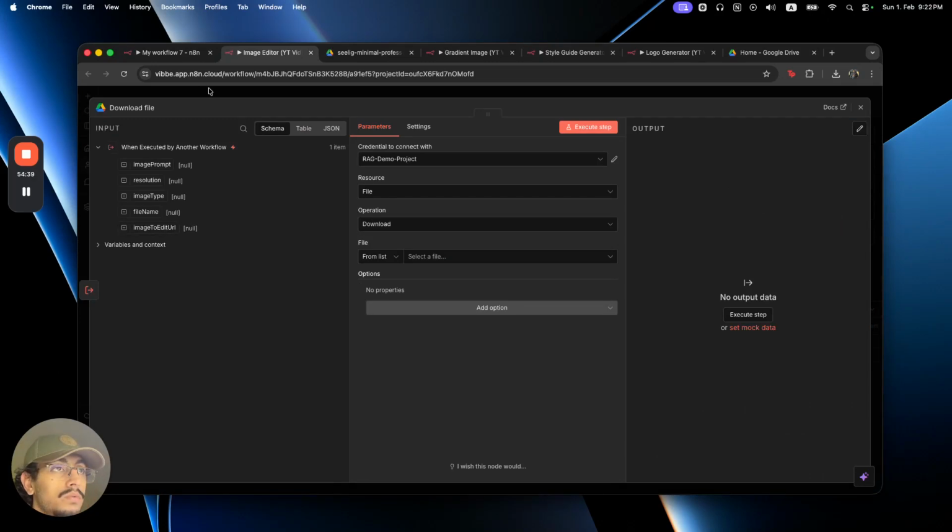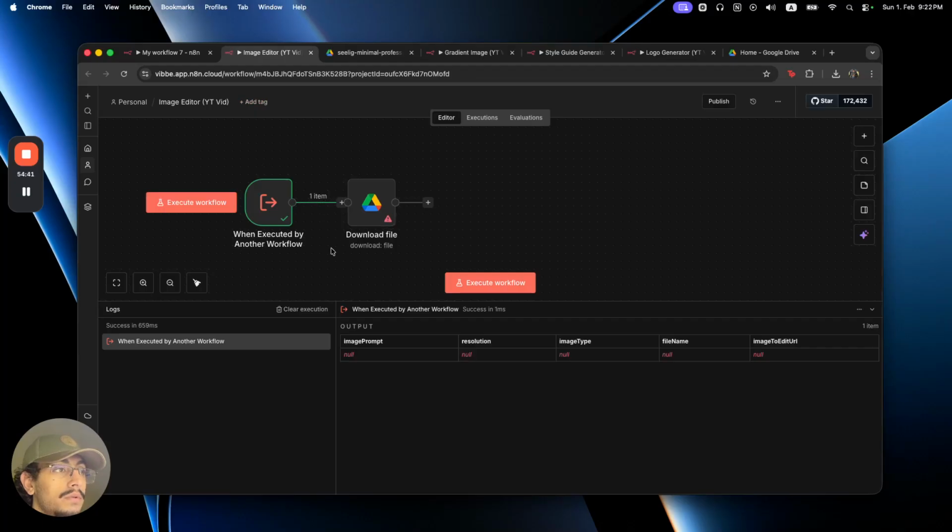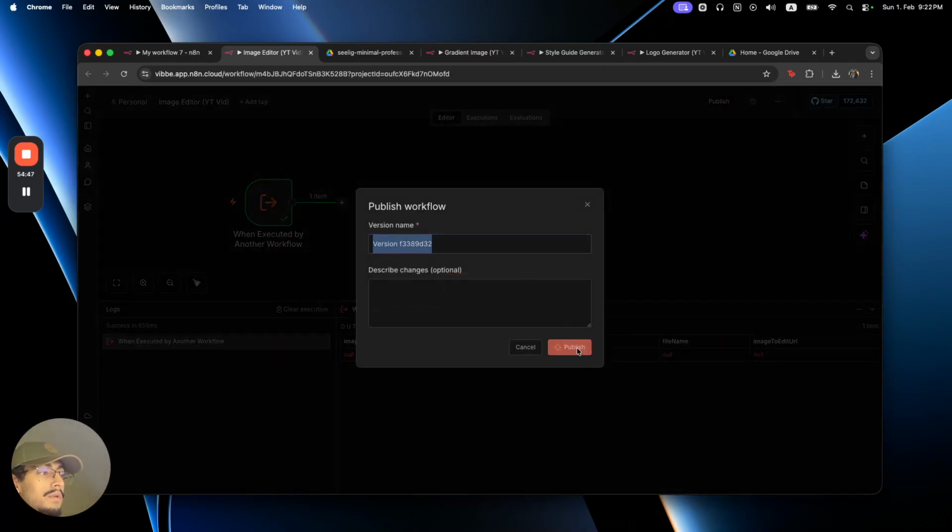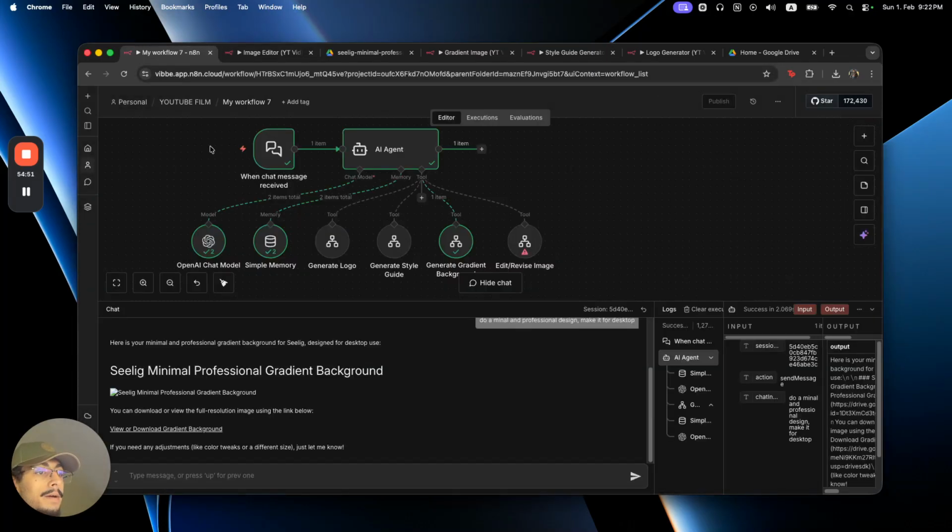So this is what would have it, for example. So I'm just going to do this for a second. I'm going to publish this temporarily. Okay, I'm going to say, can you intensify the colors slightly?